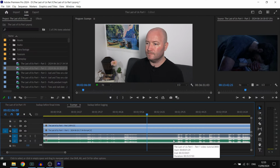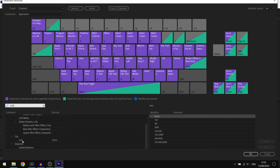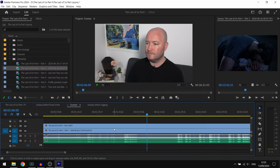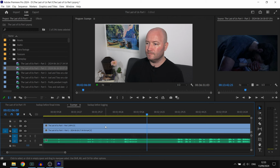Another thing I've mapped is Control L, clip link. I've unlinked these two and now they're separate. And then this one, again, Control L. Now those two are a thing. I can get rid of this sucker.